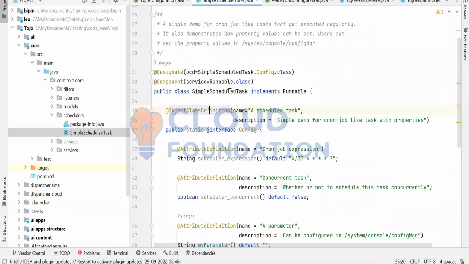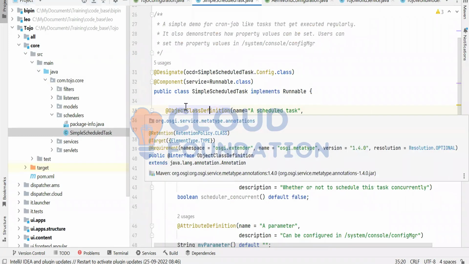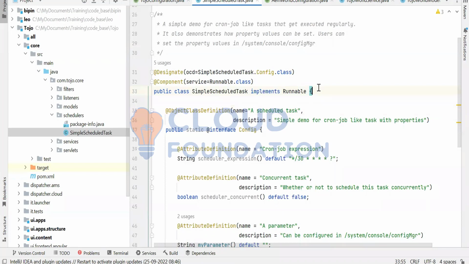You see here what they have done. What is the purpose of a scheduler? A scheduler is something you want to schedule. Like say you want to run a nightly job every day. There is a background work that should always get executed at a particular time, at a particular date.